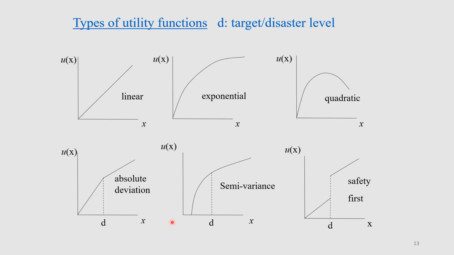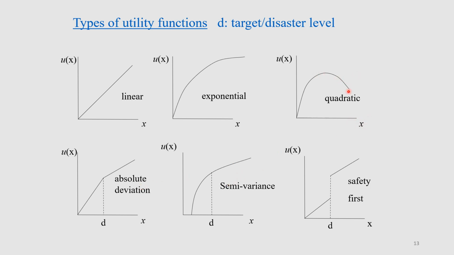Now we also have various kinds of utility functions that we need to consider. Here we have a linear utility function. Remember, no risk aversion here. Here we have an exponential function where we do have risk aversion. A quadratic utility function where we have risk aversion up to this point at least. And then utility begins to decline, as a matter of fact, as you give more income, which is probably not realistic.